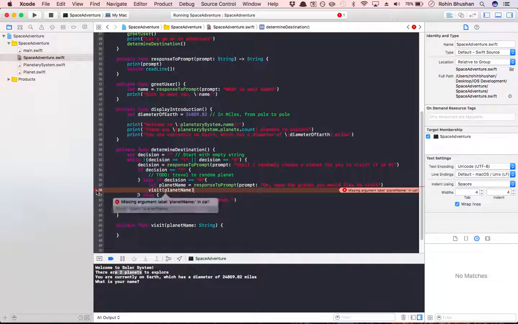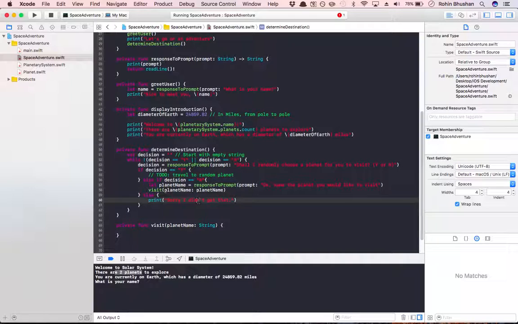We want to say that we're visiting this planet name. And so now we're in our private function visit, and we want to visit the planet name that the user entered up here, that we got here, and then we called our visit method, and this is good separation of code because we might want to visit up here too, except we want to do a random planet name that time.